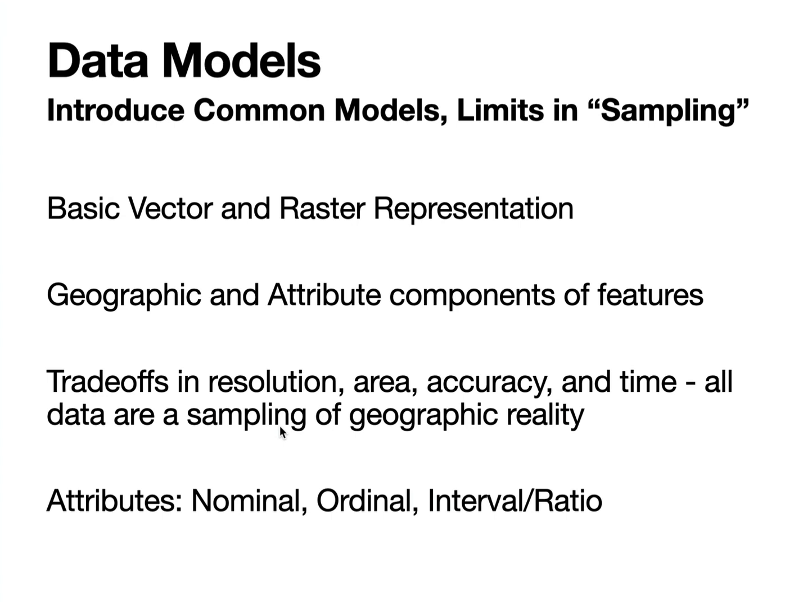Finally, we have attributes that are associated with each of the features. They're nominal, ordinal, or interval ratio for the most part of those 3 different types. We have to be careful and keep that in mind when we do our analysis further on down the line, because there are some analytical tools that are appropriate for interval ratio but aren't appropriate for nominal data and vice versa. And we'll cover that more when we come to the analysis. You just have to think about it.